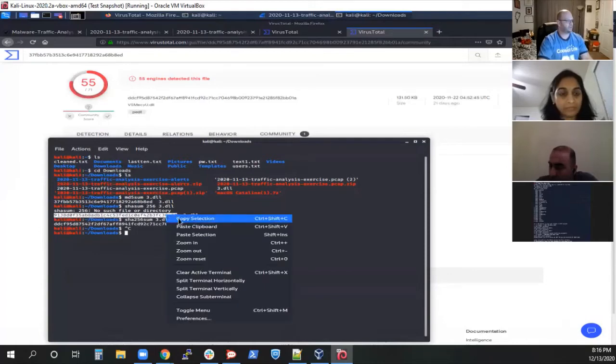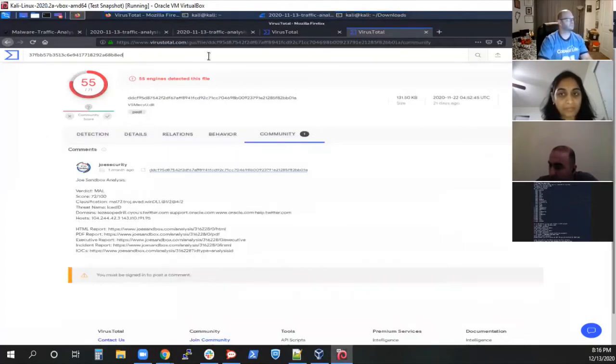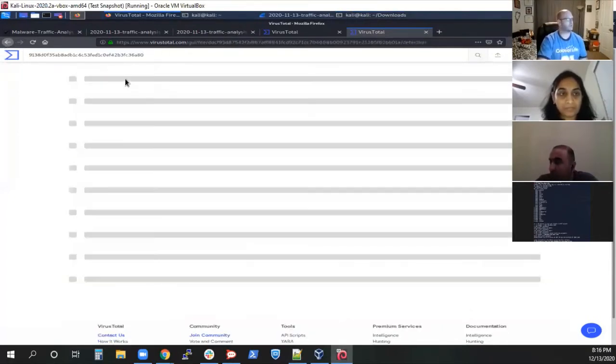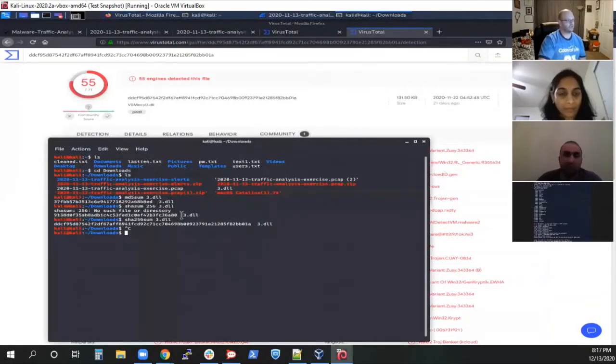If I copy this hash and go back to VirusTotal, where we put in the MD5 hash, we'll put in the SHA-1 hash, exact same file. Because I typed it wrong, I ended up getting the SHA-1, and then I retyped it the correct way with SHA-256 sum and got the 256 hash.